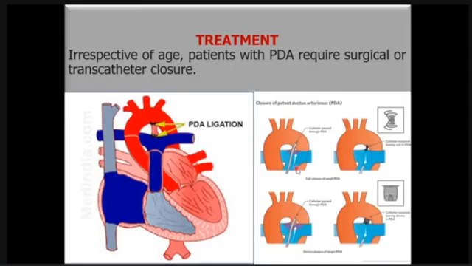For example, in the case of coil, the catheter is introduced from inferior vena cava, right atrium, right ventricle, RVOT, pulmonary artery, ductus, aorta, and then we leave the coil inside the ductus. For the occluder device, the same, and we leave it in the ductus arteriosus. Or the surgical ligation like that. This is the job of the cardiac surgeon. This is the job of the pediatric cardiologist.